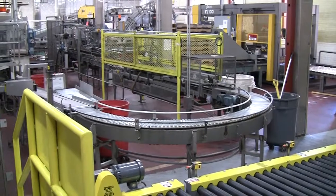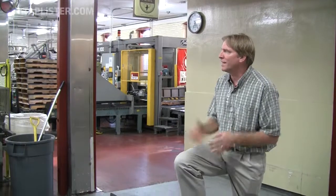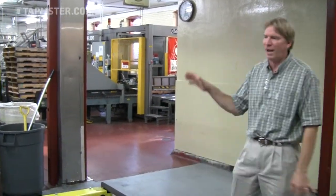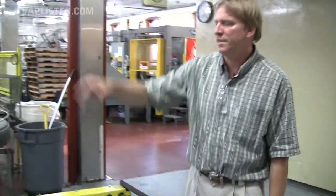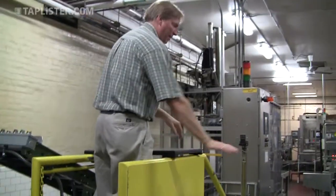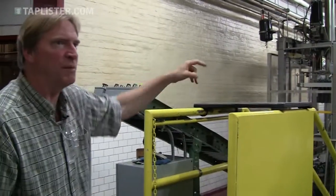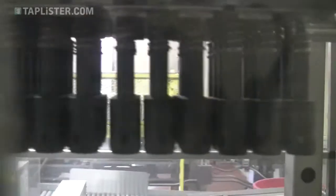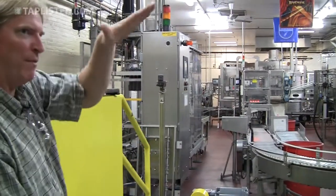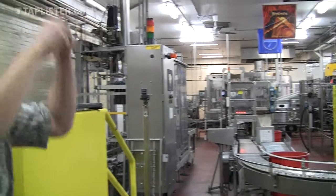This is the packaging area — probably the most expensive room in the house. Literally millions of dollars' worth of equipment packed into as tight a space as you can imagine. Everything in here is built to mimic the human hand. Glass comes in on pallets as empty bottles pre-packed into six-packs and case cartons, and ends up on this conveyor. A worker slides them onto a conveyor that goes into the uncasing machine. The uncasing machine has 48 fingers — just like human hands — and takes two cases' worth of glass out at a time, lifts them up, puts them on the top conveyor, and separates them from the box. That's a $175,000 machine just to pick up glass and put it on a table.